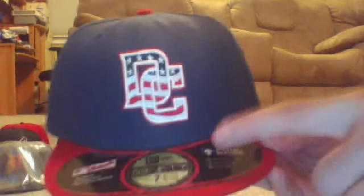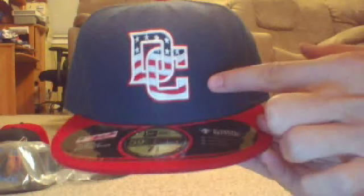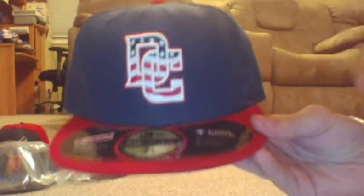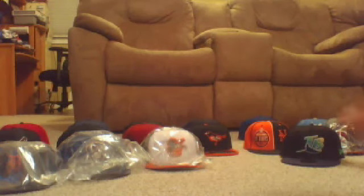Now, speaking of the Expos, the new team, the Washington Nationals. This is kind of a cool hat. They only wear this 3 times a year, I think. Correct me if I'm wrong if there's any Nationals fans out there. But they only wear this on Memorial Day, Labor Day, 4th of July, and 9/11, which is now known as Patriot Day. Why? American flag on there. It's kind of a cool hat to wear. I wear that whenever it's an American holiday.